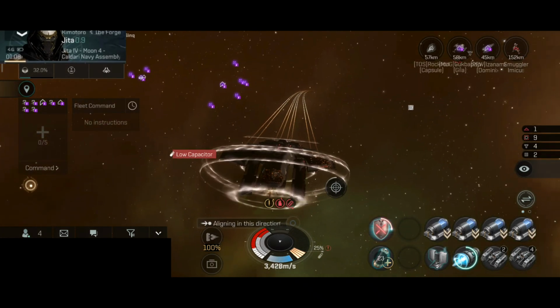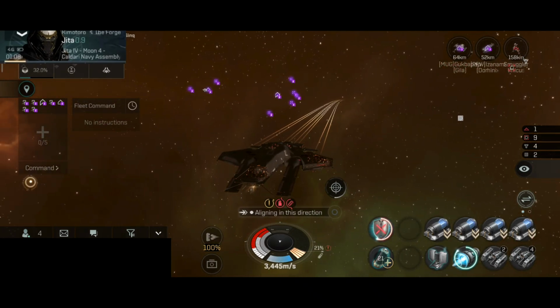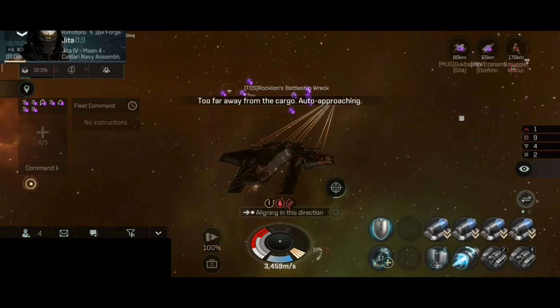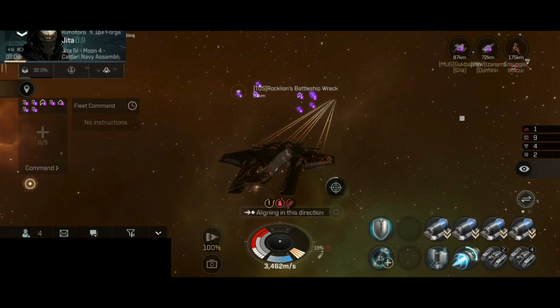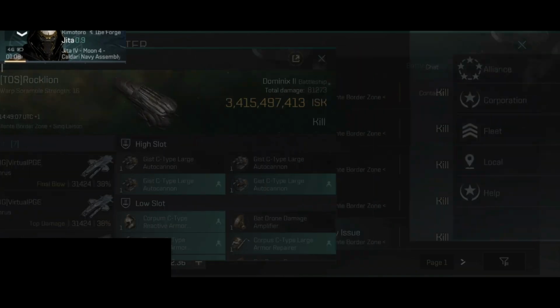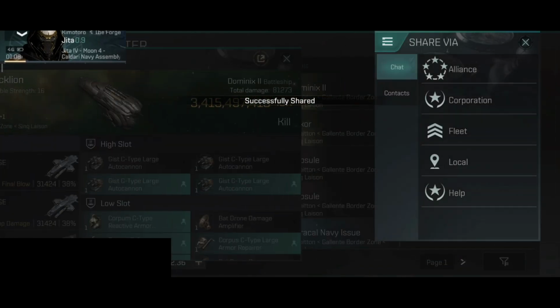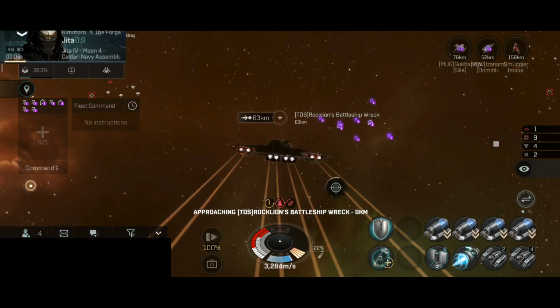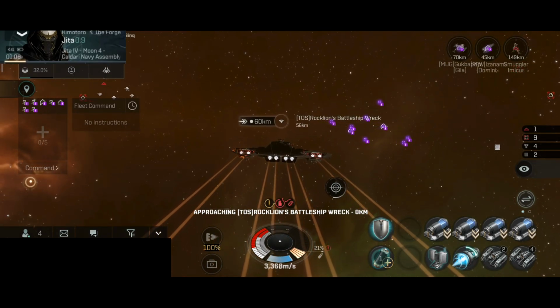If I had my good old tank build on the Orthrus, it wouldn't be much of a problem, but, well, I prefer the Orthrus to be full on DPS. Okay, let's take a look at the target. 3.4 billion, not bad. Actually pretty good. Not complaining about that.